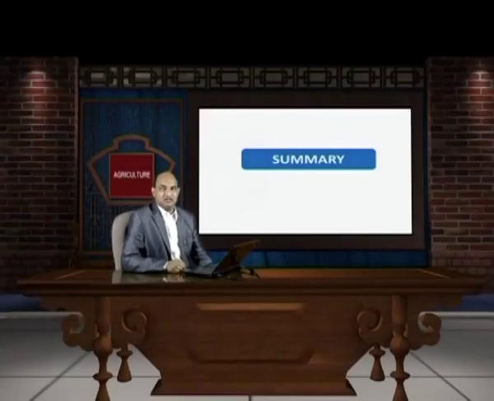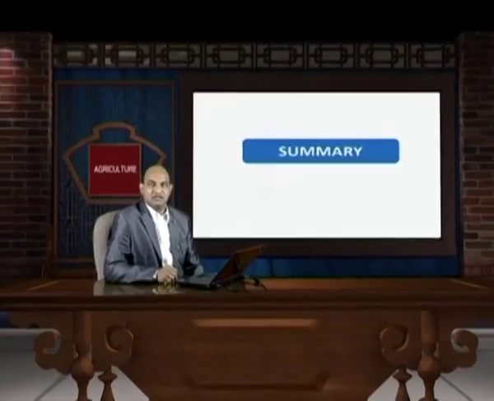Hello viewers, in this part of the program we have discussed solar insolation, temperature and the different factors which affect solar radiation and temperature. We have learned about evaporation and what is the basic meaning of evaporation, and the instrument used for the measurement of evaporation, and similarly we have learned about the different aspects of temperature, and it includes both air temperature and soil temperature as well as the factors affecting them and the different instruments which are used for the measurement of temperature.